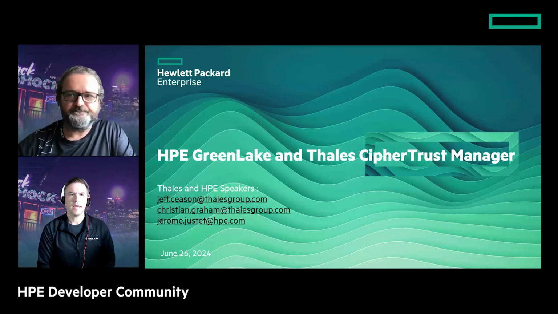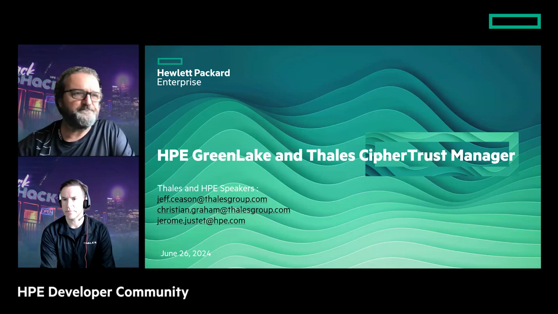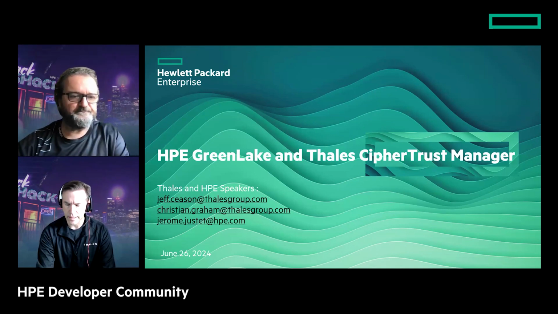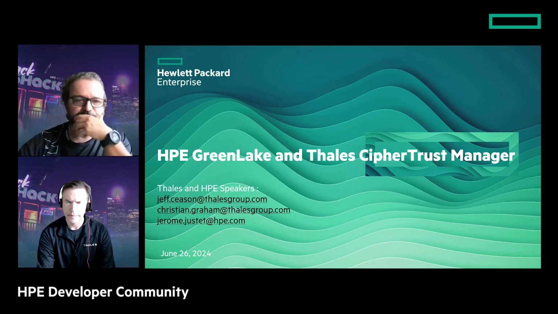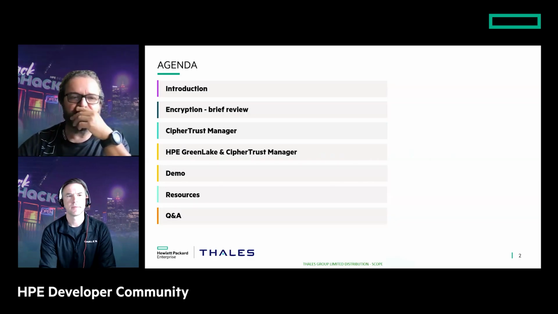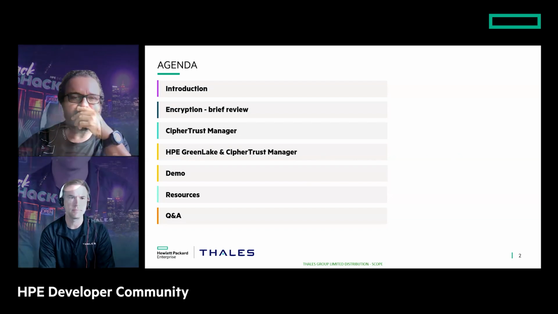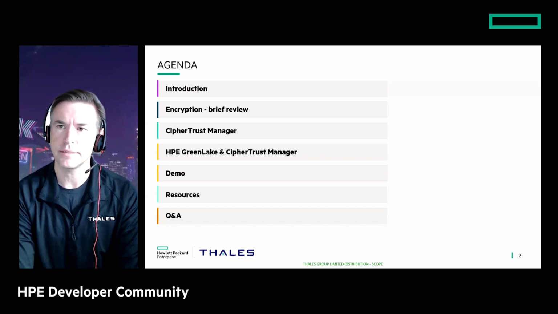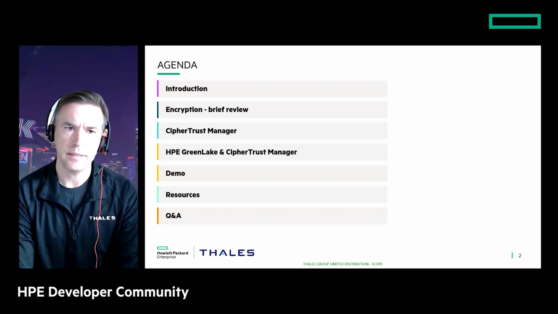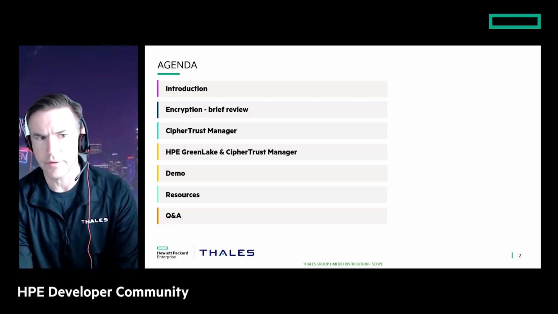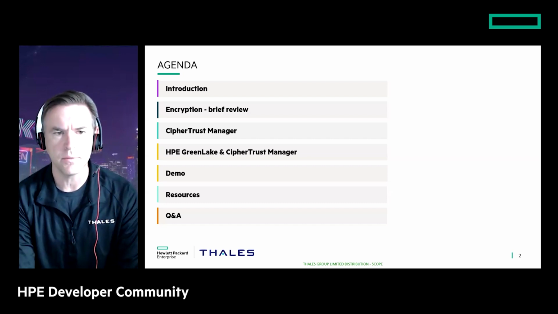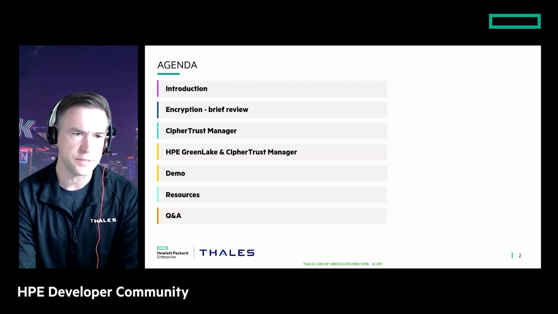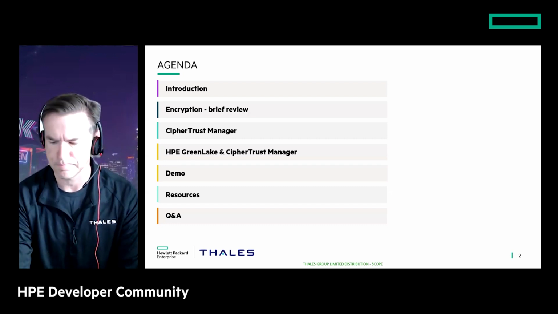Okay, today's talk is HPE GreenLake with Thales CipherTrust Manager. We're going to do a quick intro here shortly. So the flow of the presentation is an introduction. We're going to do a quick review of encryption. We're going to talk about what is CipherTrust Manager, GreenLake and CipherTrust Manager together. Jerome is going to give us a great demo. We'll talk about further resources available for information and a Q&A placeholder.